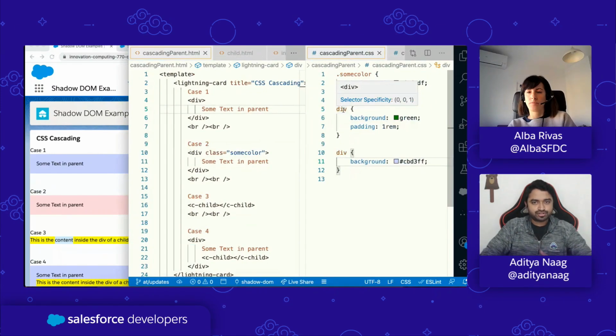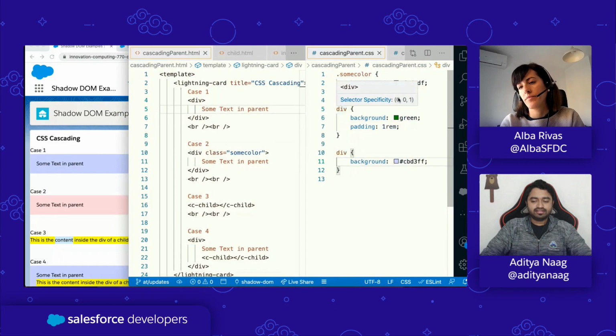And what VS Code shows you is how specificity is calculated. The moment I hover over this style, it shows me what is the specificity of the selector. In this case, it is 001, where the first number stands for the ID selector, second is the class selector, and third is the type selector.